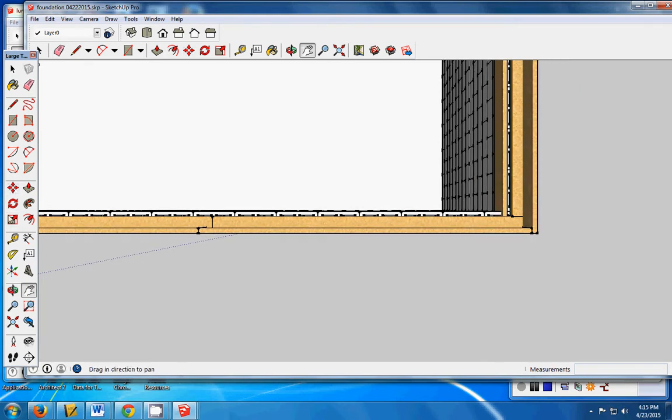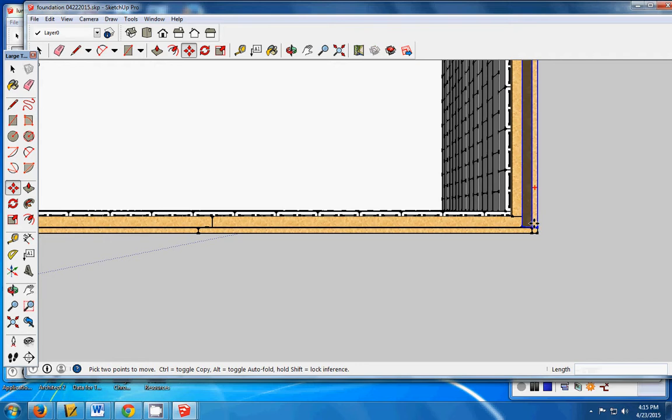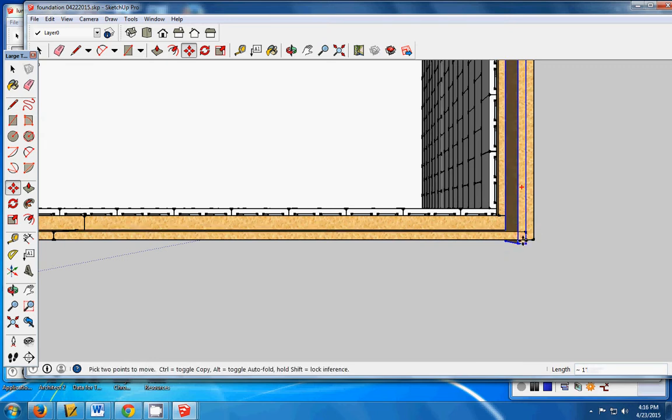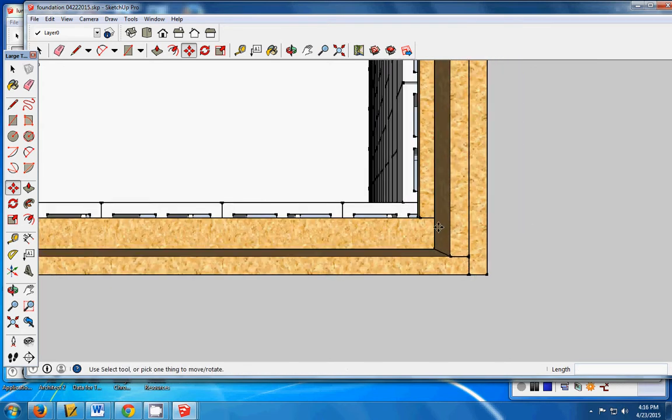So I want to put this right up here, right next to this header joist, right where this is. Alongside, in from the edge.